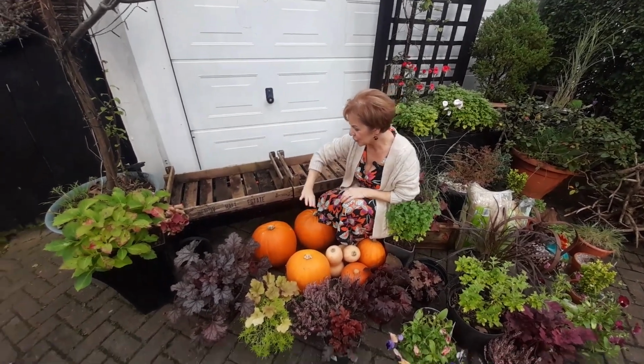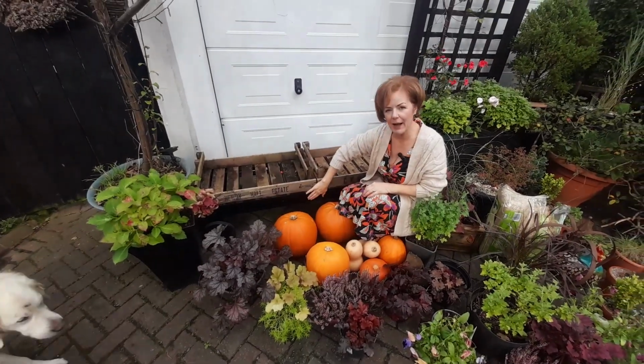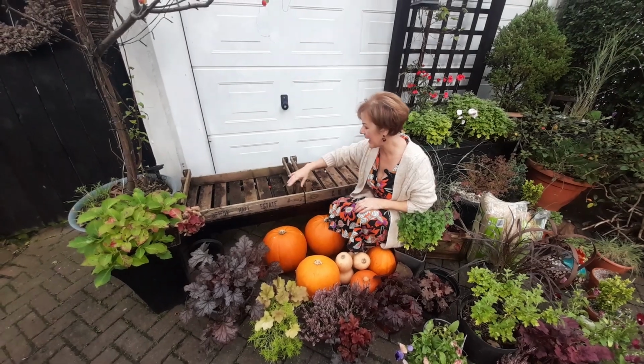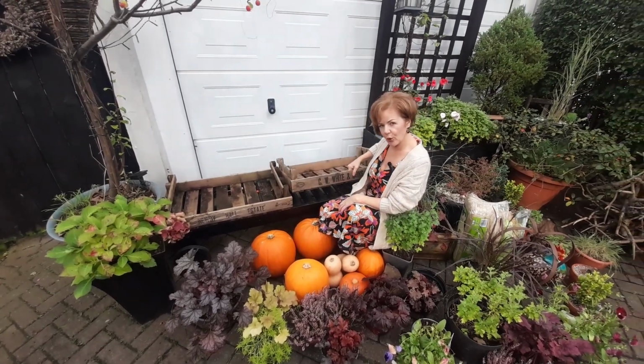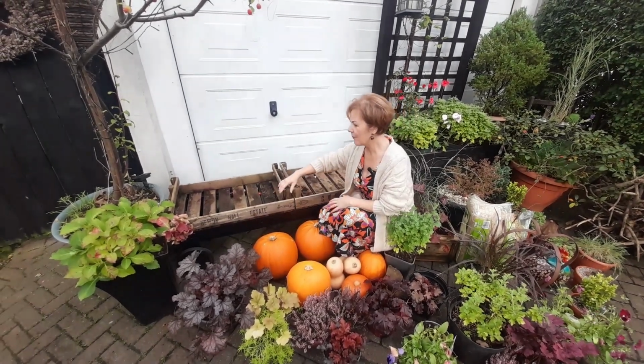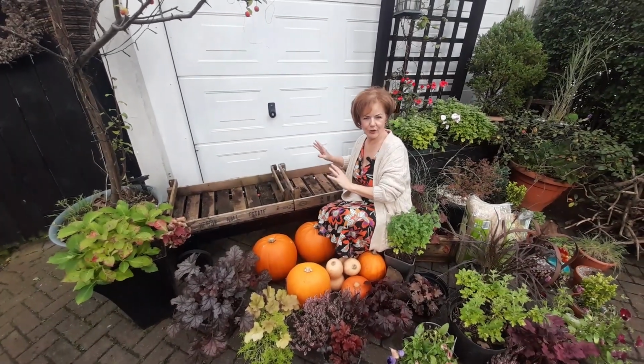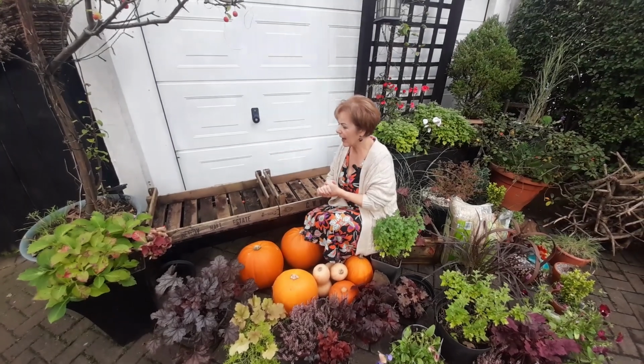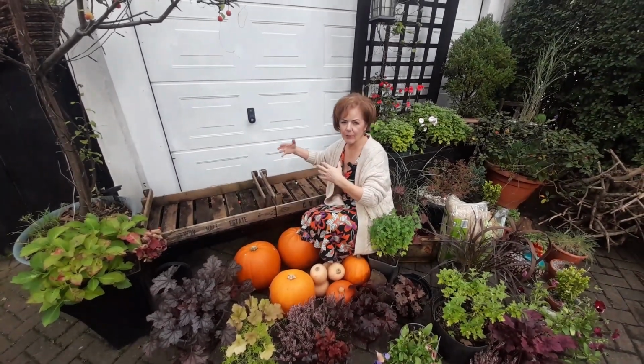But I'll show you how I create this barrow effect from the garden lounger. So I just painted it black, and then I've got these beautiful old crates, and I was just trying to recreate a sort of Covent Garden style barrow.